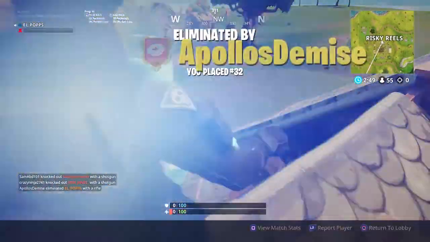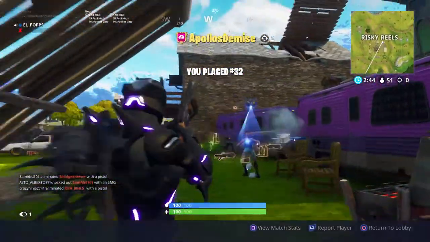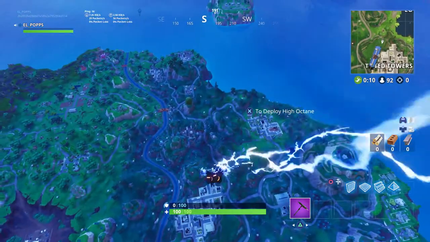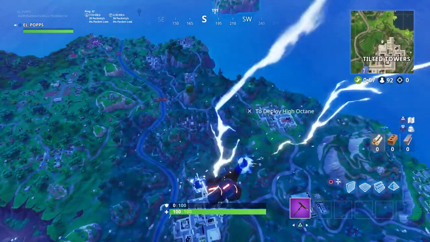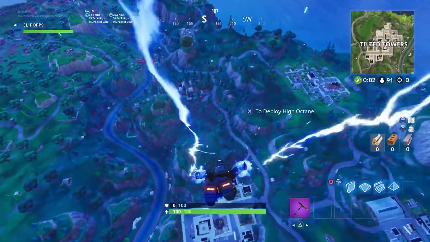No, let me kill him! How, dude? This is why this thing is dumb. Well, now that we're coming down this direction, let's go ahead and go to Shifty Shafts. We gotta get some homies there. I'm surprised we didn't even get a kill last one, man. That was dumb. At least we got one chest. We still need six more, though.